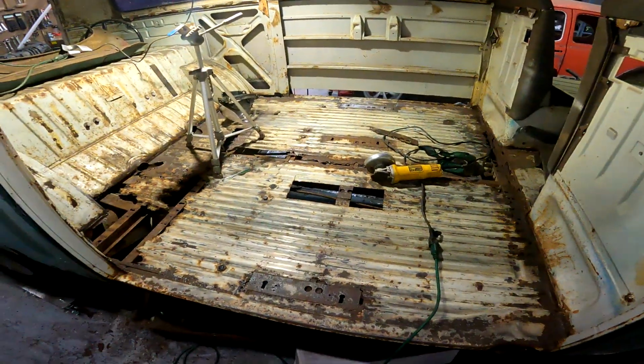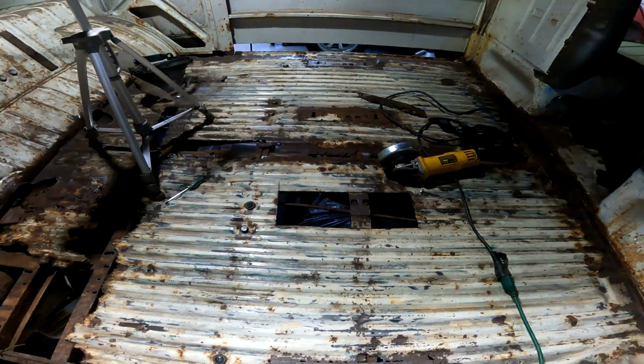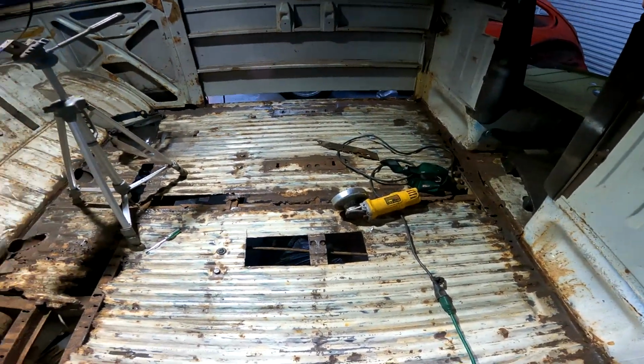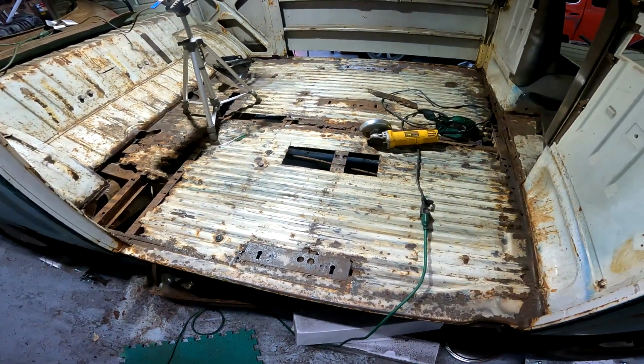Today we are going to assess the damage on the cargo floor. I started cutting out some spots, but with as much damage as there is, I will be patching and doing a whole lot of welding. So I think the plan is to completely take the floor out.